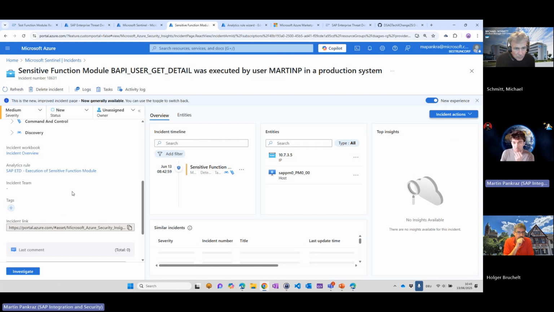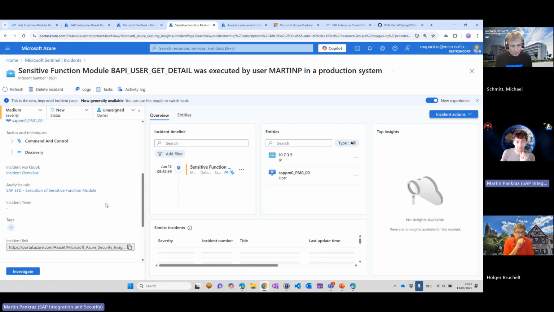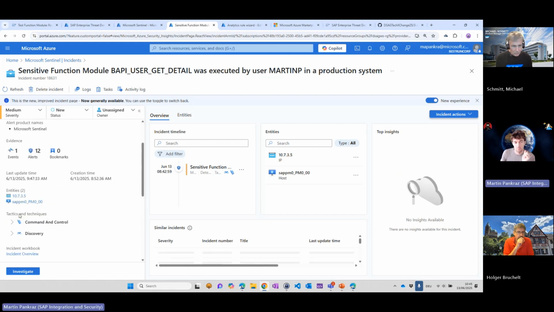This is the source system, and it picked up the IP address from system, the host name, all the things that ETD was supplying to us. And now it's trying to correlate if there were similar incidents with the same attributes already, and giving the insight to SOC analysts on what to do with this. And MITRE technique mappings, those are also relevant to them to understand and pre-triage what to do about this.